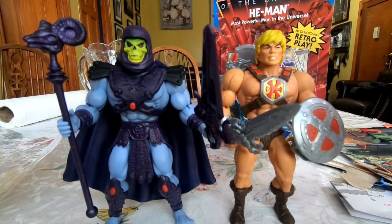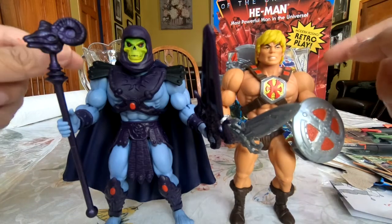My wish list has to include movie style Origins figures.